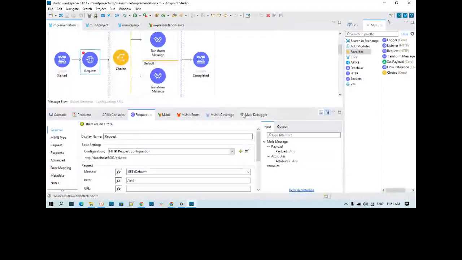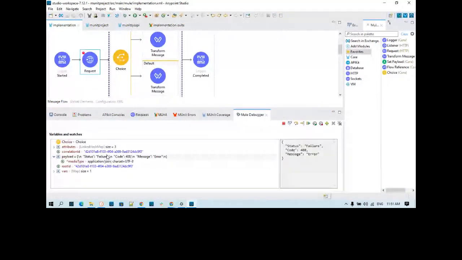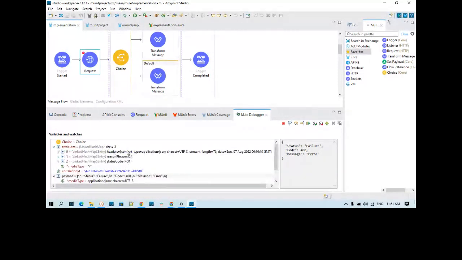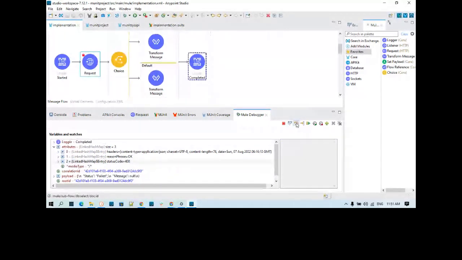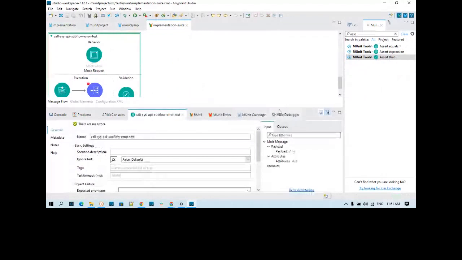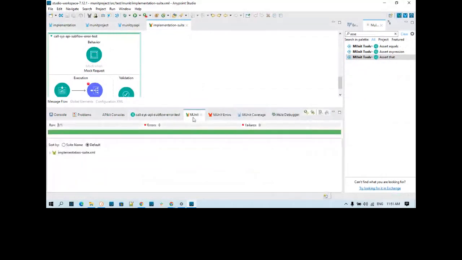Now in the debugger you can see the payload. This is my payload which I have defined, and this is the attributes, status code 400, which again I have defined in that file. It went to the upper part, and here you can see it is success.